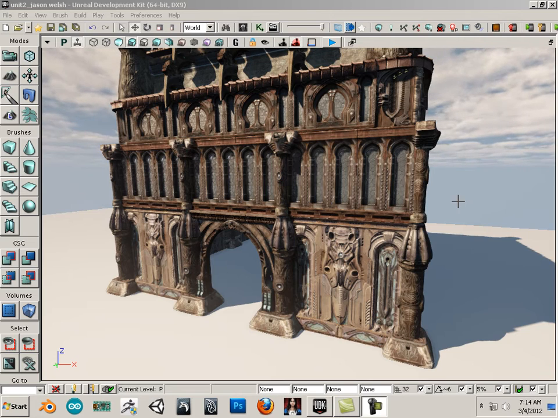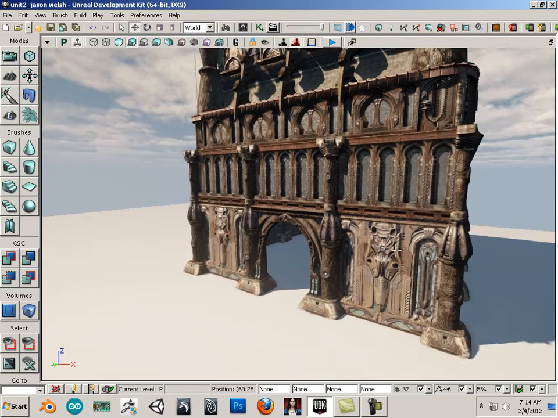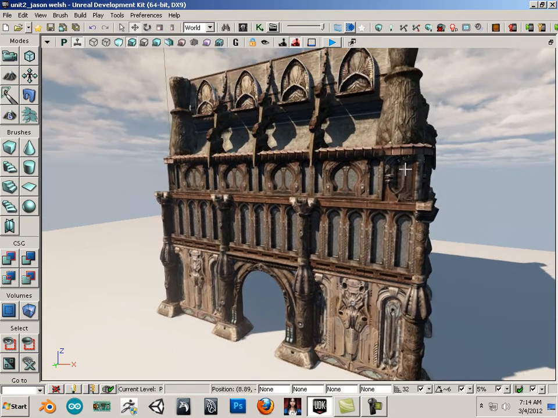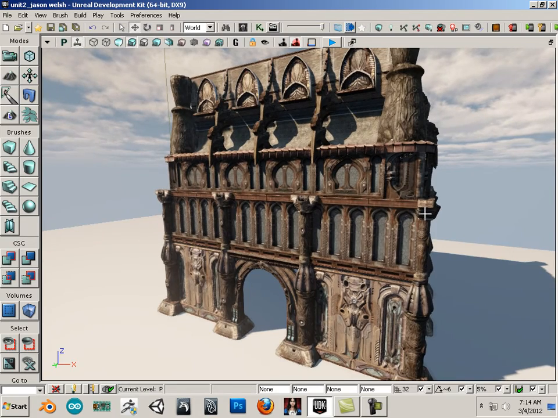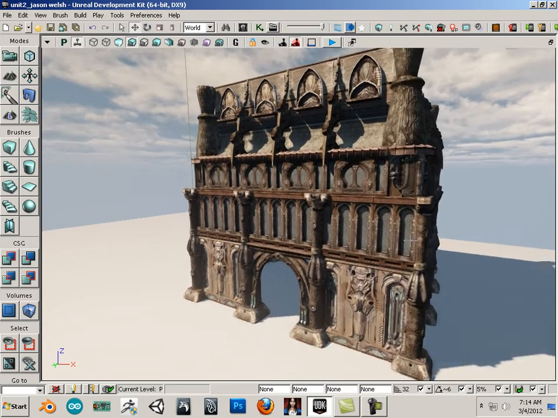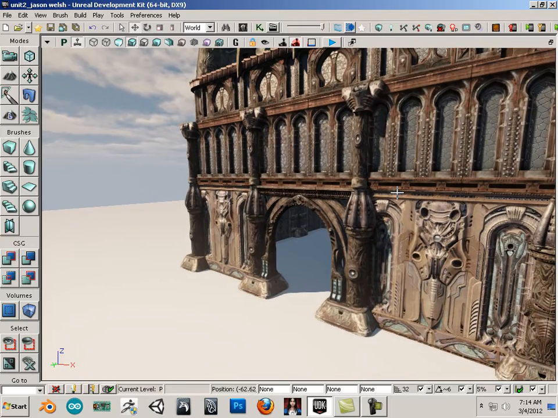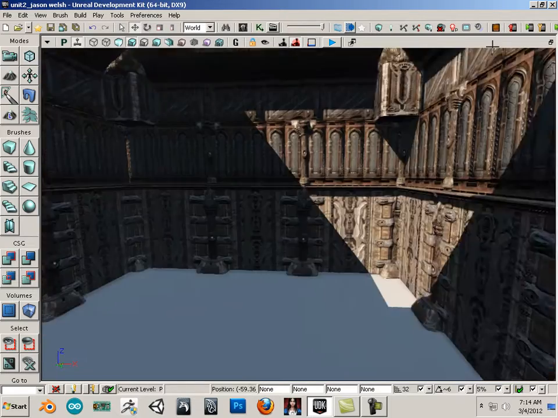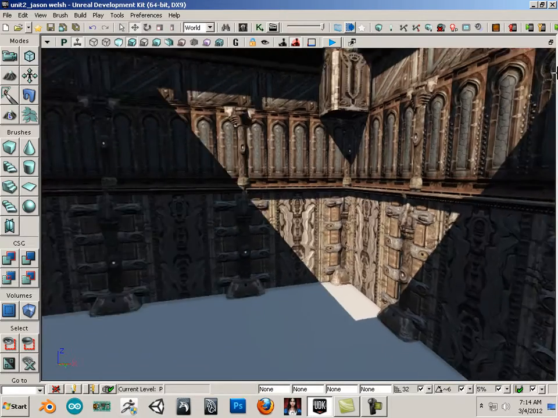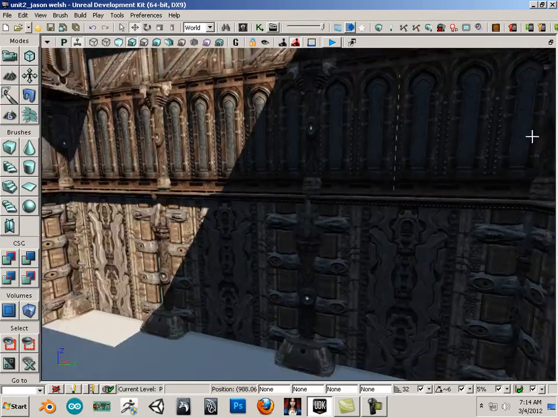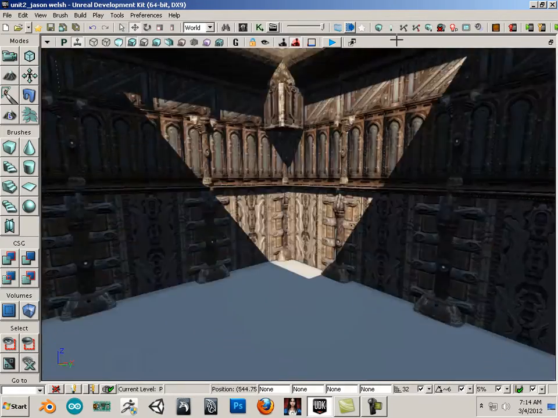Assignment time. In this assignment, I want you to build a 4-tier building in epic proportions, all in static mesh, and static mesh only, no BSP. If you look around here, I could look inside the building and it looks nice. I can go to the exterior of the building, it looks nice.